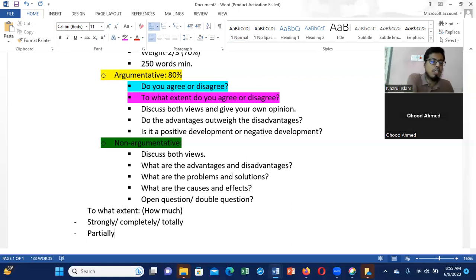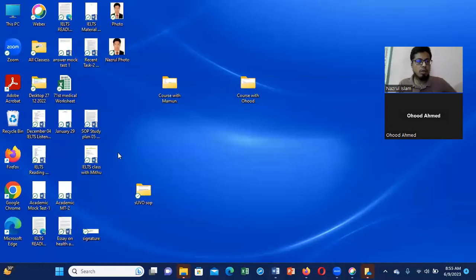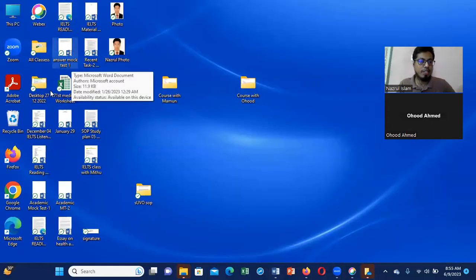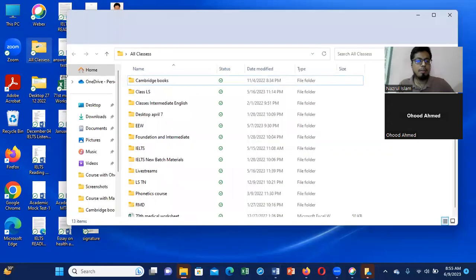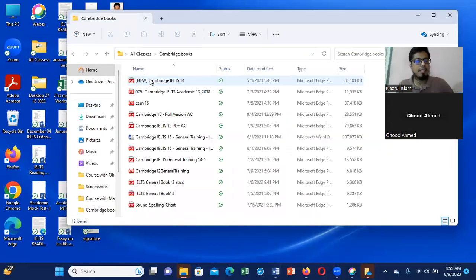Clear? And this question is very important. In the exam, you'll see this randomly. Have you got it clear? Okay, these two items, do you agree or disagree? To what extent do you agree or disagree? Clear? Okay, perfect. Now let me show you a book. Let's analyze some of the questions, and I believe that will help you get some ideas about the types of the questions.